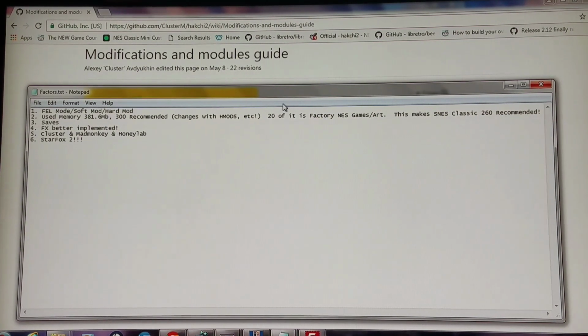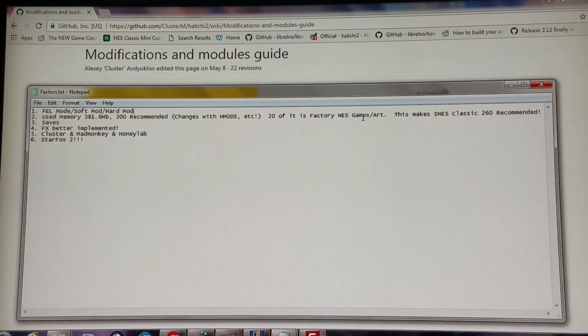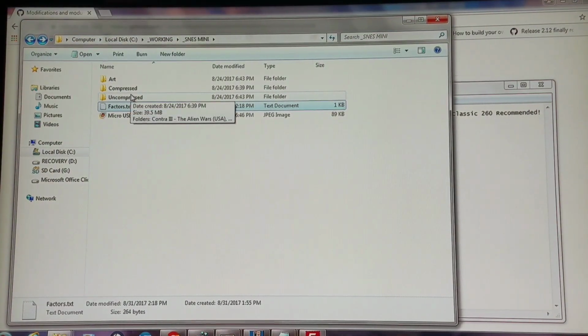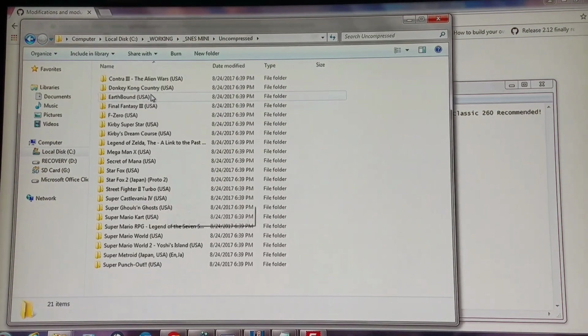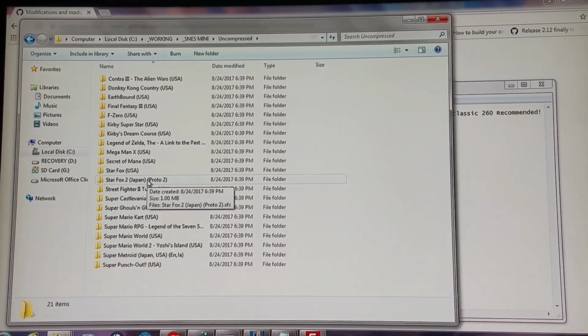But we have 20 megabytes of memory that is pretty much put aside, and even though you're flashing without it, it's still in the internal memory. So that's artwork and that. So if we're taking together the games that would be on the SNES Mini, which are 21 games in total, and they're uncompressed, that comes roughly to about 39.5 megabytes. And obviously the Star Fox 2 I have is just a prototype. It's not the full-fledged version that's coming on the SNES Mini.